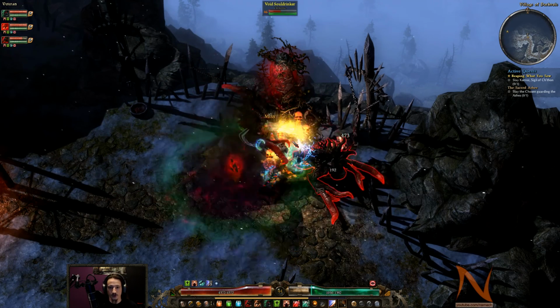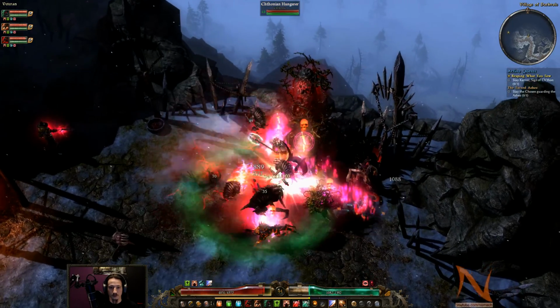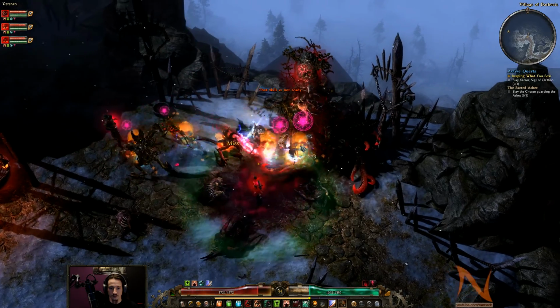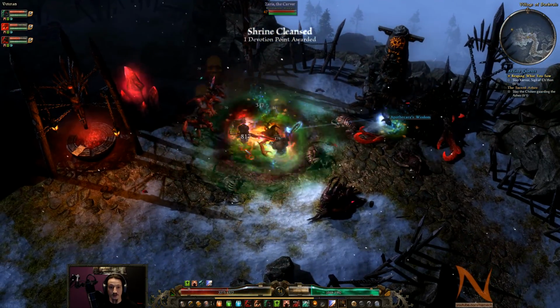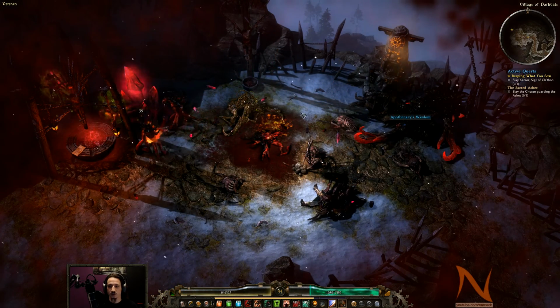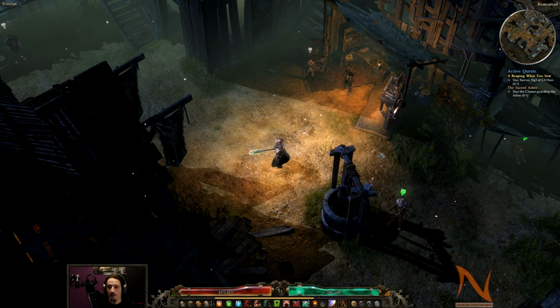Oh, Void Soul Drinkers, interesting. Can't do that. We cleansed it, excellent. Also, Zarya the Carver. What? Also, something drops.